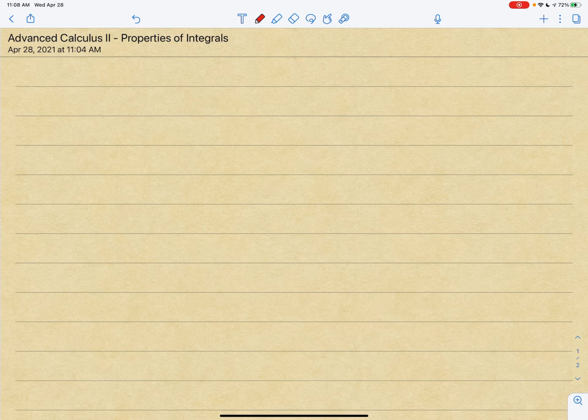In this last set of lectures, we're going to talk about properties of Darboux or Riemann integrals, because now we know that both represent the same thing. And we're going to prove the following theorem first.